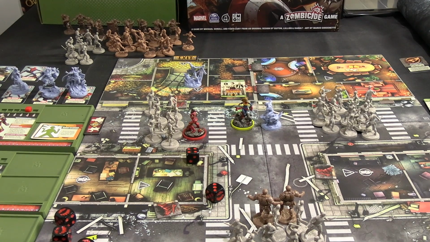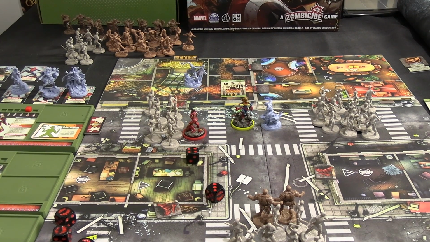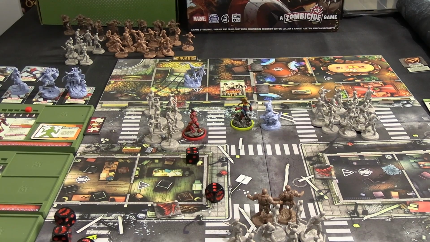8, not going to bother spawning those. They're too far away to matter. Bottom of the board, 3 specialists, that won't matter either. So, I'm down to 2 zombies left. I want to try and get out with at least one of them.